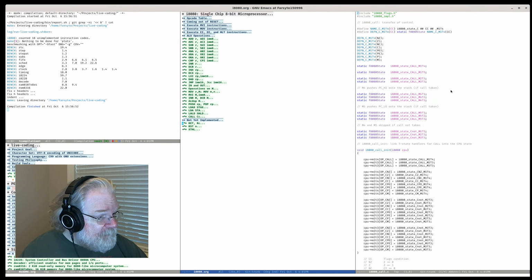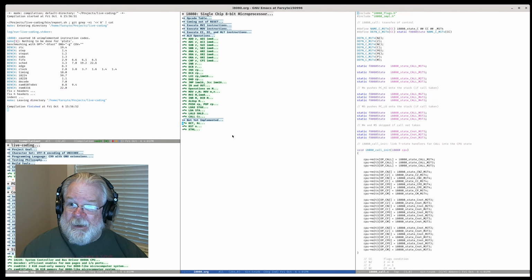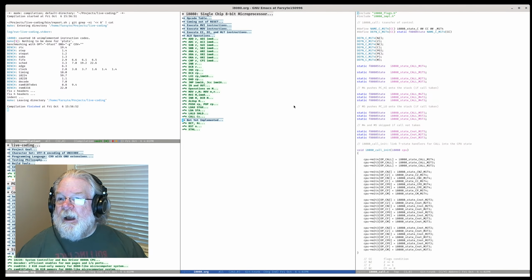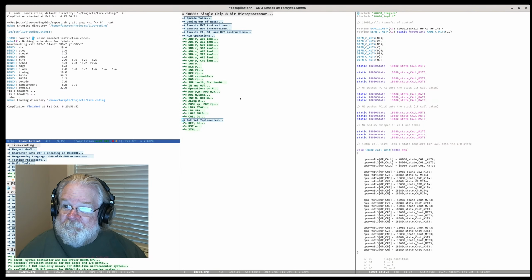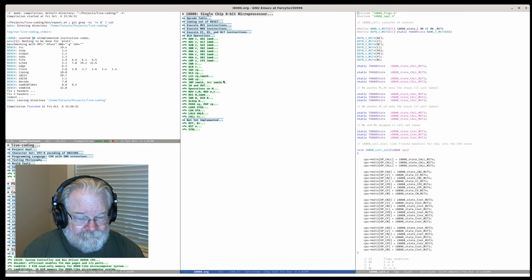So what we see on the screen in front of me is our progress so far. We are very close to complete on the instruction set here, at which point we can start working on things outside the processor chip. We have 18 unimplemented instruction codes left: return and conditional returns, the 8 restart instructions, and XTHL, which has an errata, and I will cover that last so I can go into that very carefully and make sure everything is actually correct.